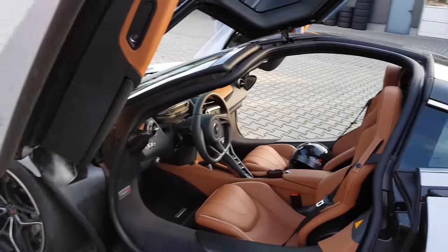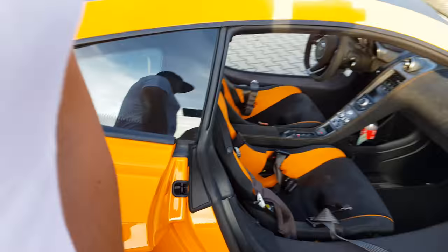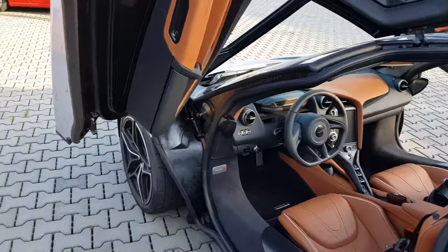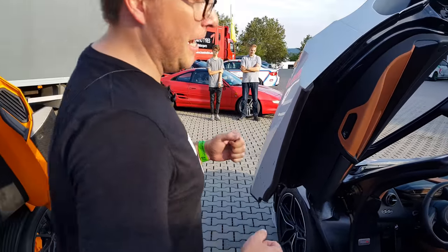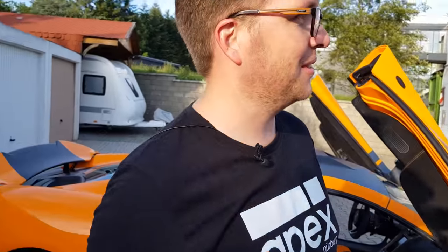Can you get it with bucket seats? You can get the same exact seats as this. That was definitely something I was missing in the car, because of the amount of grip and downforce. After four laps, my back hurt from holding myself upright. You'll see in the onboard video that when we're taking the right at Bergwerk, I'm leaning way into it like this — I'm basically centered over the navigation screen taking that turn.